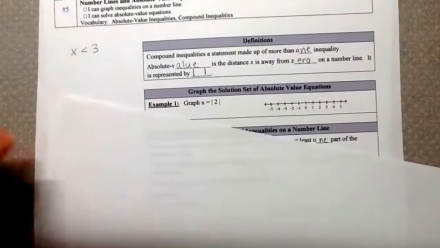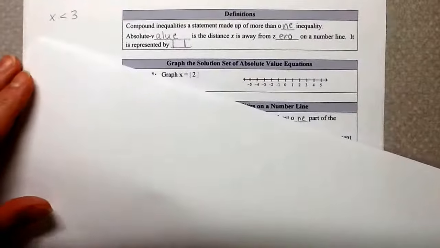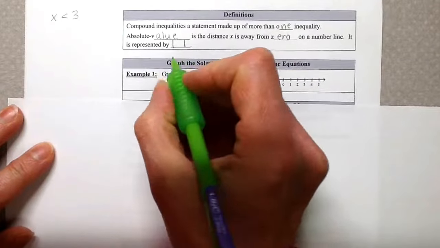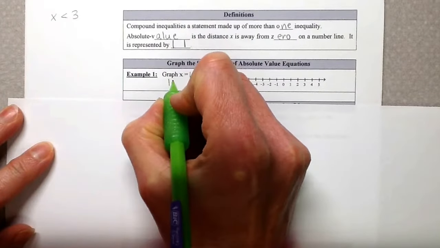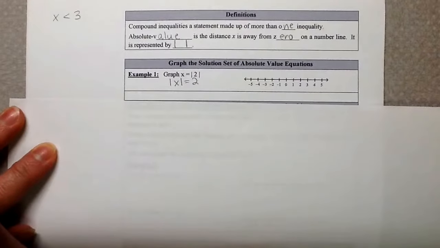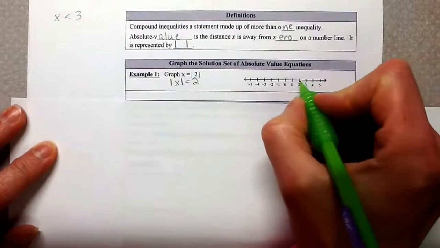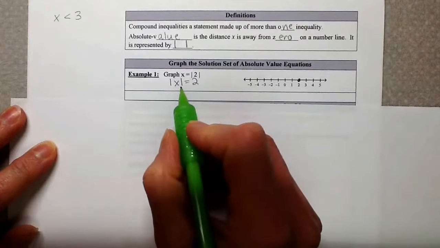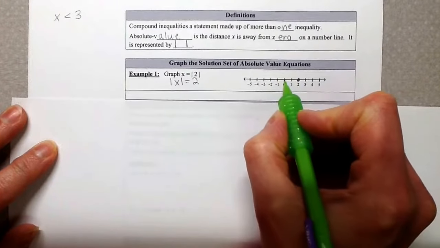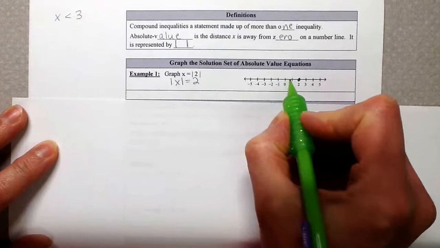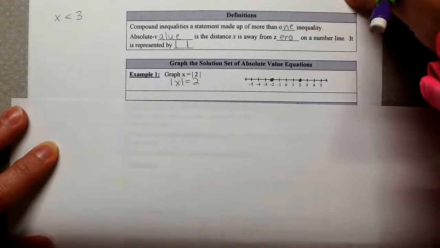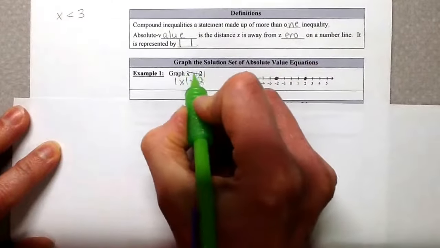Okay, now we're going to change this problem here, the absolute value. We're going to put the absolute value sign around the x. So we're going to graph the absolute value of x equals 2. Well, what values can we put inside there? We know that if we put 2 in there, that's okay. So we're going to put a point at 2. And then we're also going to use negative 2 because absolute value is the distance away from 0 on a number line. So we're 2 units this way, but we're also 2 units this way. So we can have 2 or negative 2 to make that a true statement. So we're going to cross that part off.